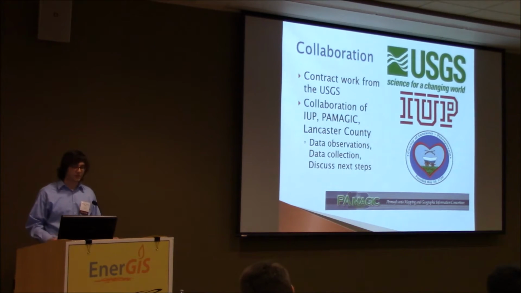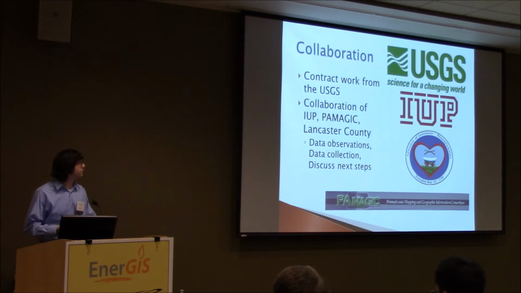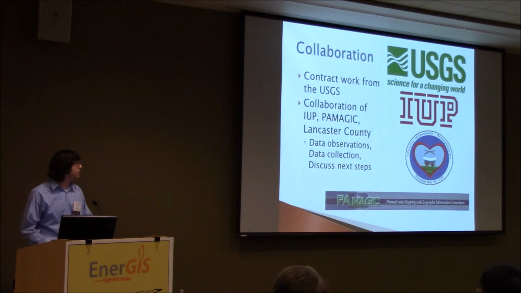We actually started working on this in the fall of 2014, to take the PA Map LiDAR series and try to extract all the hydro data set pieces, but the USGS wanted to fund this more properly so we could do a pilot watershed. And so we worked with IUP, for myself and Bob Wilson. PAMAGIC and Lancaster County provided a lot of data for us to use. We also met up for any data observations for the past year, data collection, and we also discussed what next steps we had to take in the process.